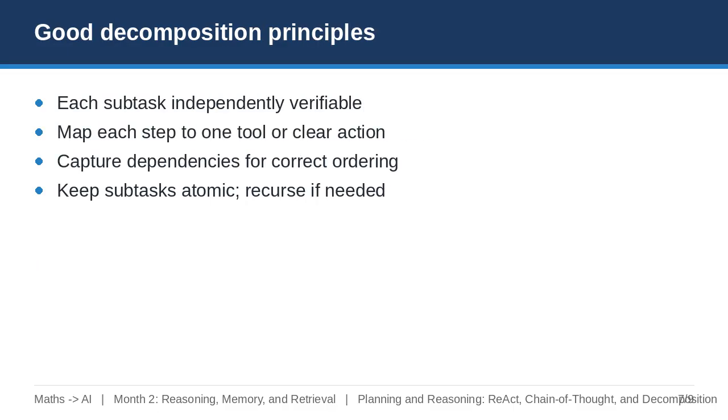Good decomposition follows a few rules. Each subtask should be independently verifiable and map to a single tool or clear action. Capture dependencies so steps run in the right order. And keep subtasks atomic. If a step is itself complex, recurse and break it down further. This makes the plan easy to debug and even parallelize.